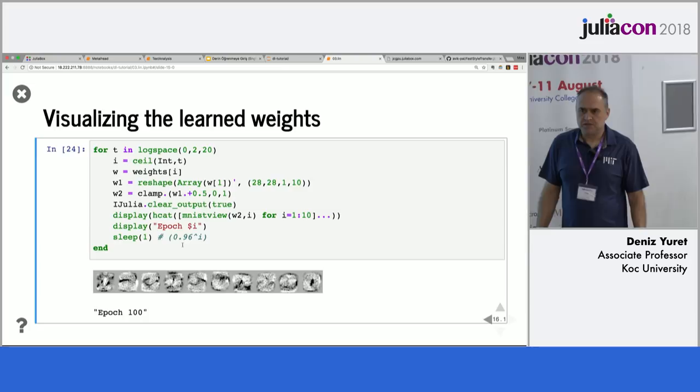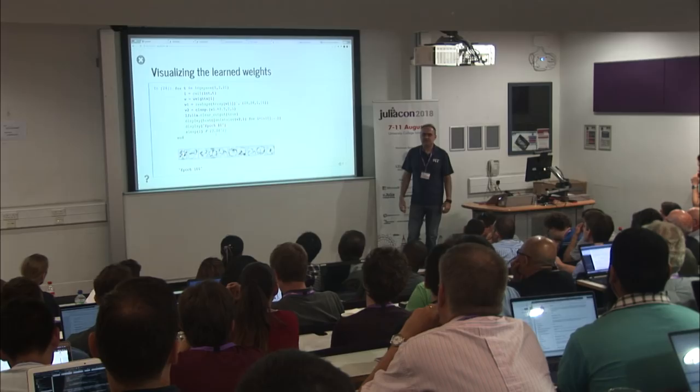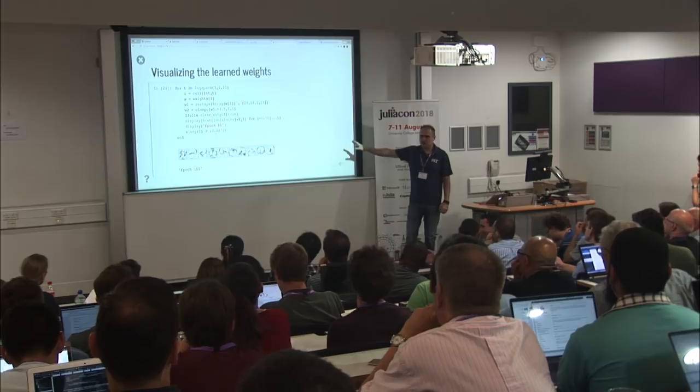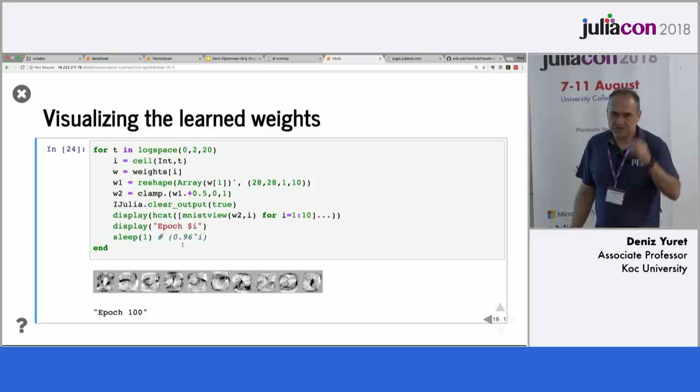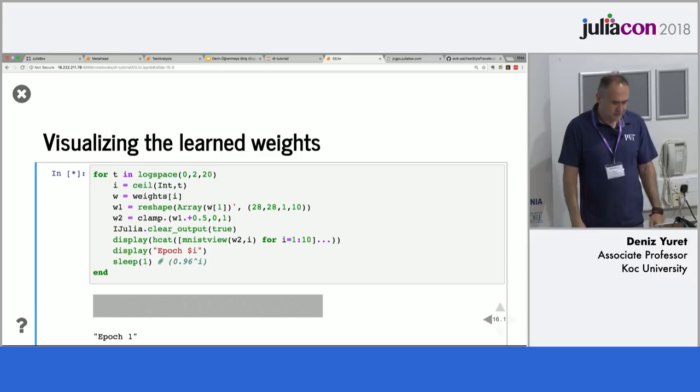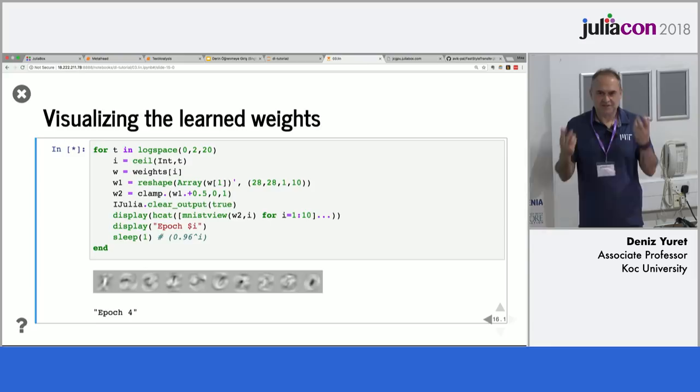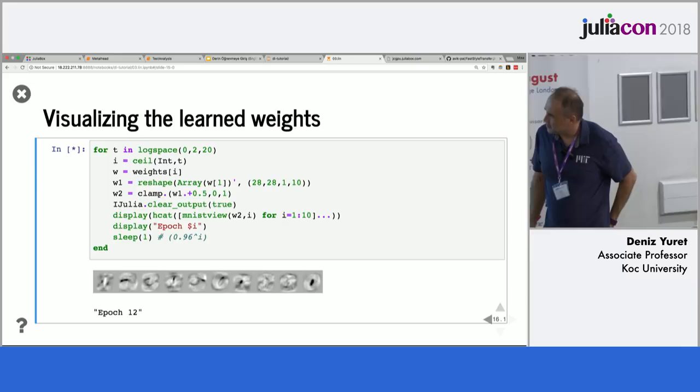As you can see, yes, this is the linear classifier's weights. If you squint your eyes, you can see the digits in there. So it's trying to represent the digits in these weights, or an average of a lot of different digits. Okay, so should I do it again? I love doing this. So you can slowly see the digits emerging as the training goes on.